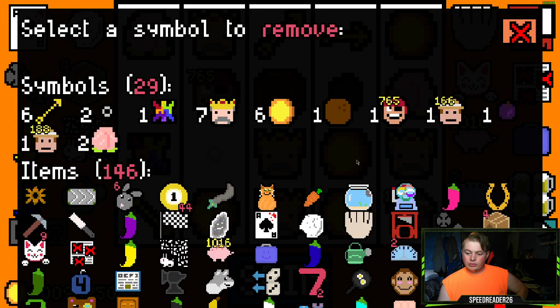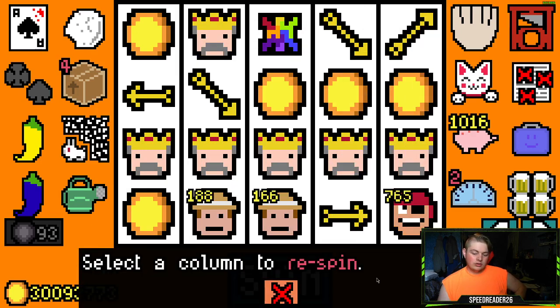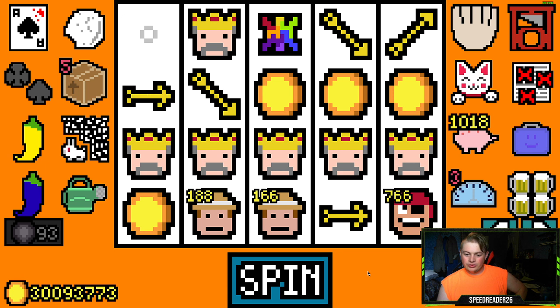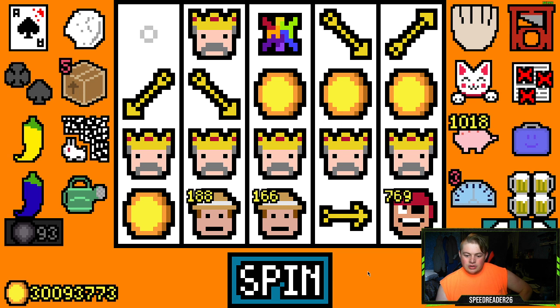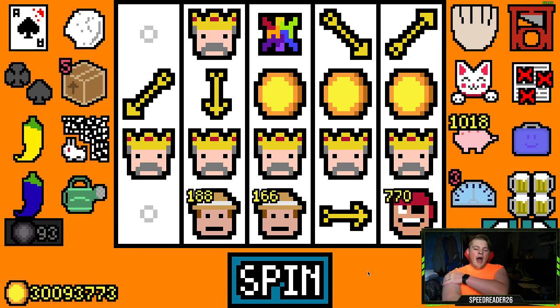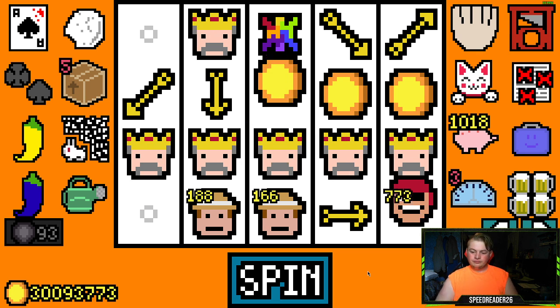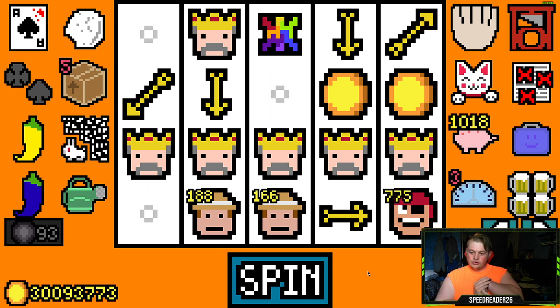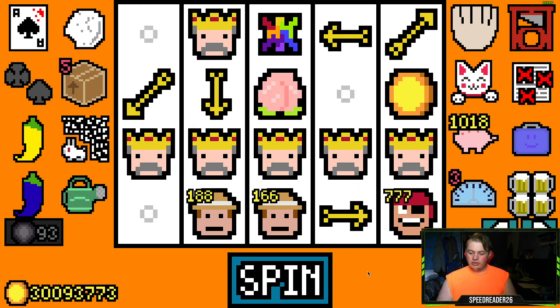$16,000. Alright, we have 3 more spins until we hit the next rent cycle. Look at that row of King Midases. Jackpot, baby. We won't do anything there. We'll just let it sit. Orange, nice. Lovely. 3 oranges in a row. Can't ask for much better than that. And then I got a stupid peach.